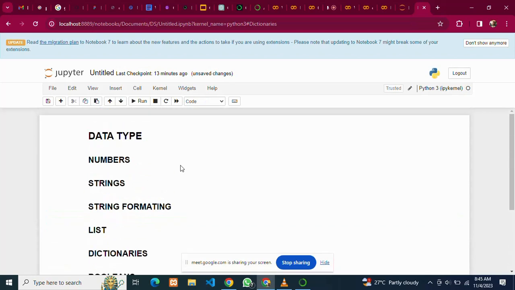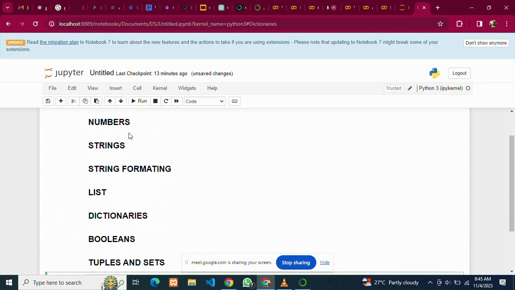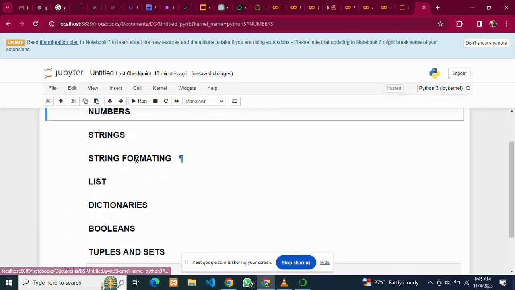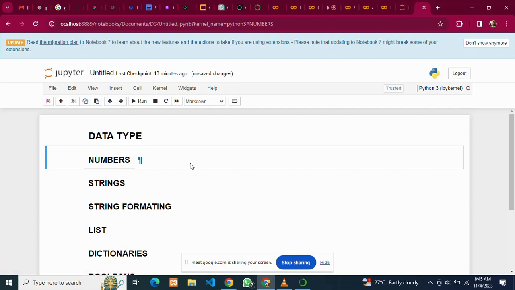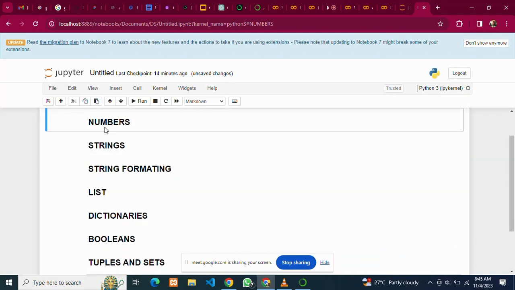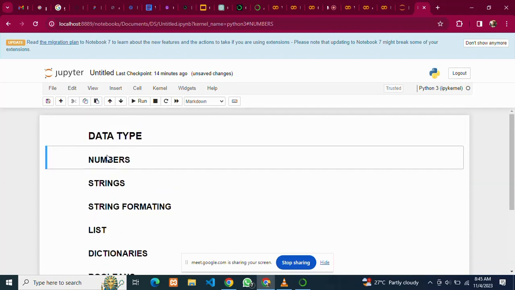All right, good. So now I have these markdowns. I did this because I want every code to go under the markdown. So we are going to start with numbers. Now, before that, this is like Excel. Remember, it's a markdown anyway, but it's still a cell, because look at this blue line over here. Each one of them is a cell. So now we can be moving from one cell to the other, either at the top or at the bottom.